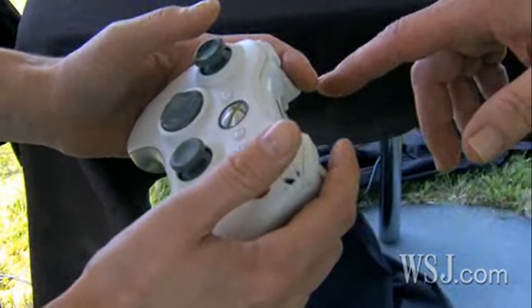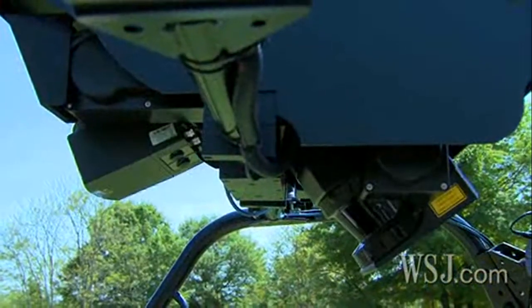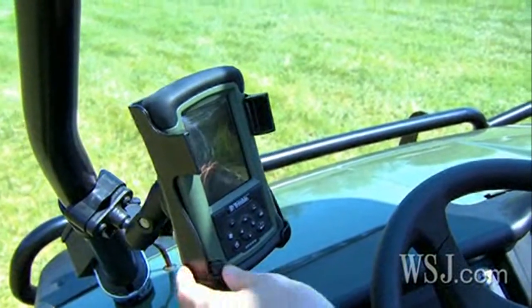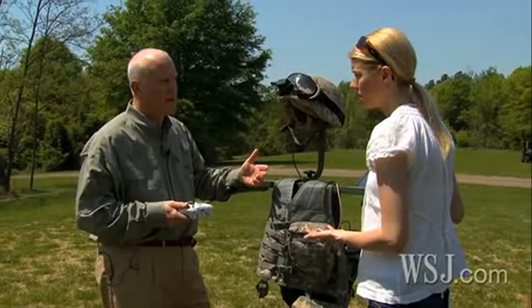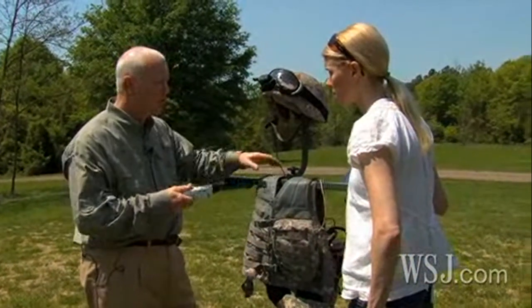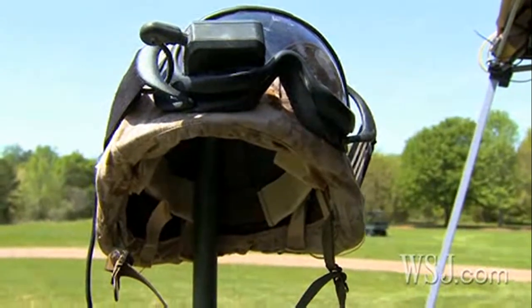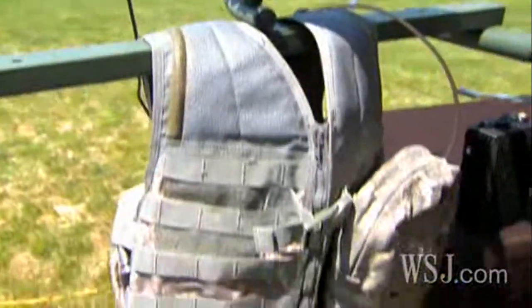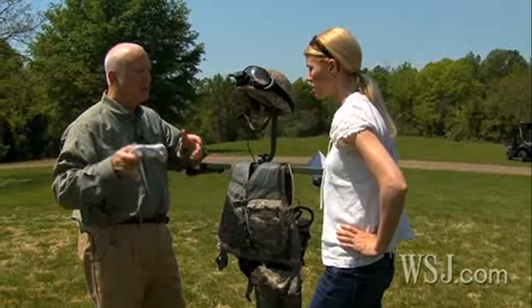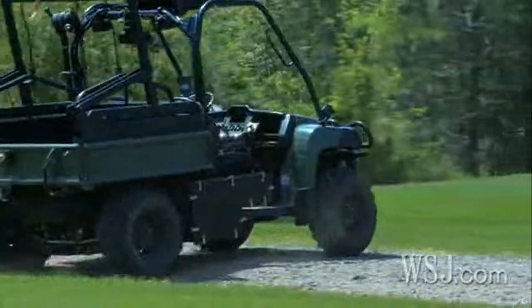This is your forward speed, this is your reverse speed. GPS technology and a path recording dashboard unit let the R Gator perform resupply tasks solo. Let's say we have a group of soldiers out in Afghanistan running short on water. Because they have the wearable with the computer and communications package, they would just pull out the operator control unit, send it back to a forward operating base for resupplies, and then have it come back to them.